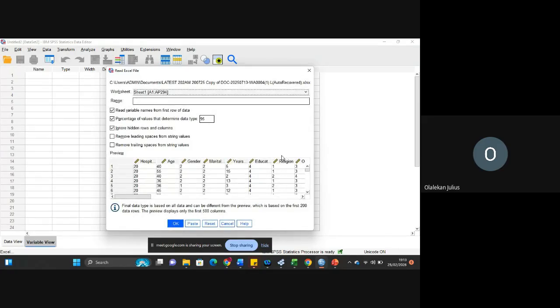So there will be another dialog box that will come up. Most of the time, you don't need to tamper with any of the settings. So far, you have these same settings I'm having on my system. You can check your screen and check mine. So far, you're having those 3 boxes ticked. So I think you are good to go. They are the default settings. You don't need to tamper with them. So I will proceed by clicking on OK.